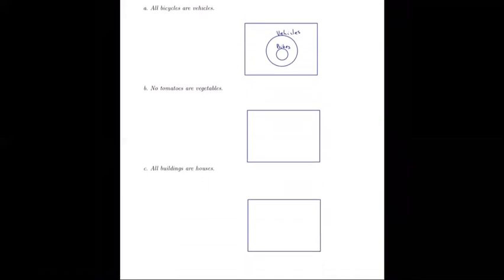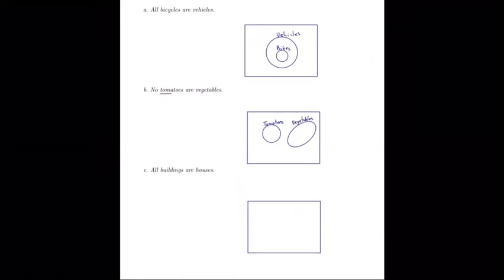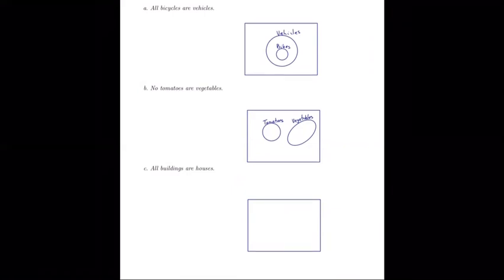No tomatoes are vegetables. Okay, so let's make the set of all tomatoes. These are the non-overlapping sets. No tomatoes are vegetables. So these are tomatoes, and this will be our set of vegetables. Remember, not a single tomato can be in that vegetable set based on this sentence. We don't really care what these statements say in terms of reality. They could be true, false, whatever, as long as we logically and loyally write down exactly what we are reading.